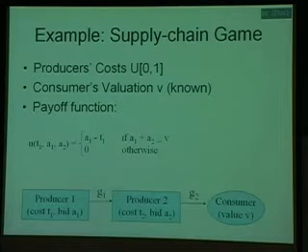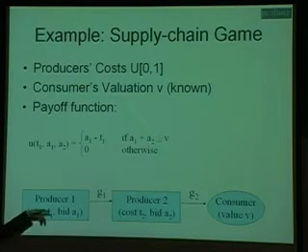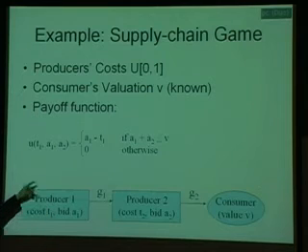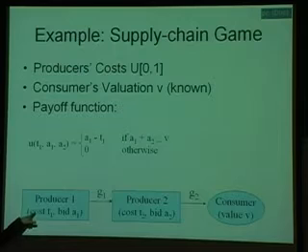So the way the game works is that the producers submit a bid saying how much they want to receive if they're going to produce their good. As long as the sum of their bids is less than or equal to the consumer's value V, this all goes through, and the good gets produced. And the payoff to the producers is their bid, what they get, assuming that the deal goes through, if the sum of their actions is small enough, minus their cost, which is private information to them.